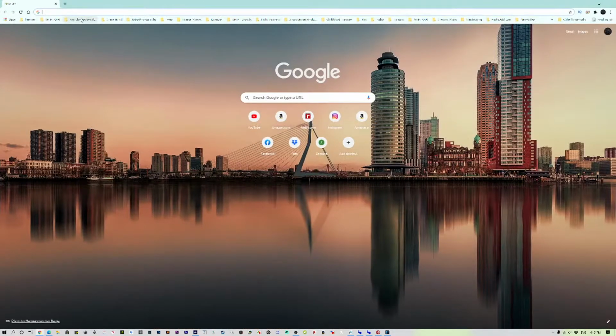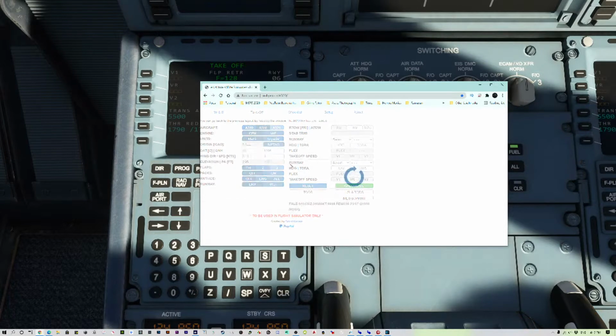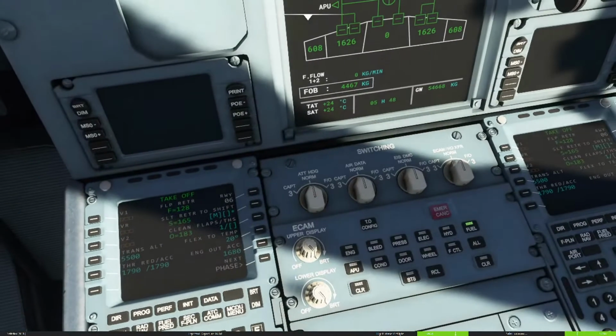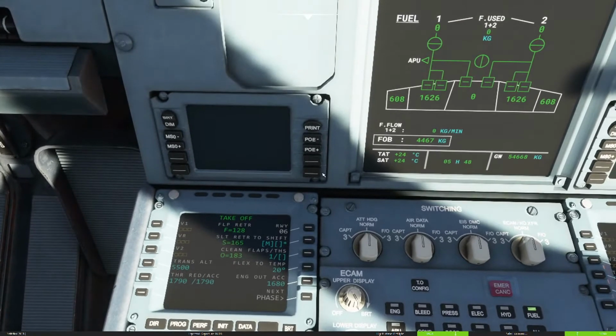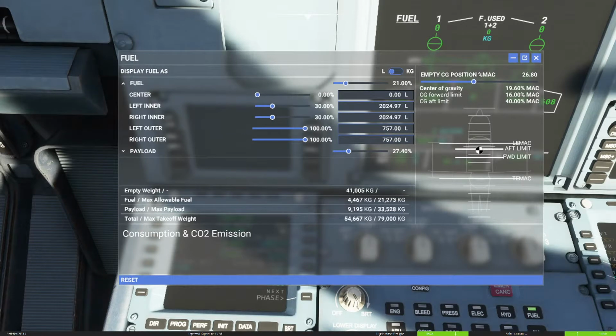I will open one application by which we can calculate our flight plan, which is the performance calculator, by which we can calculate our speeds. So FALE, departure airport, METAR, flaps 1, PacX would be on, anti-ice off, runway would be dry, and here is the weight of our aircraft. So what is the total weight here? It is 5668. But we also have to set up our payload, whatever payload we are taking with us today for this flight.